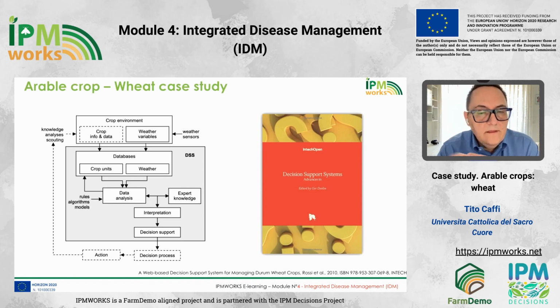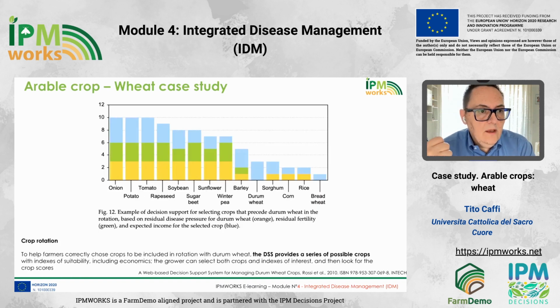So in this course, after an action has been implemented or not, we have to go back and put it into the loop of information, to get back again once more in this loop. This flow of data and information can allow us to take timely decisions to protect our crop.